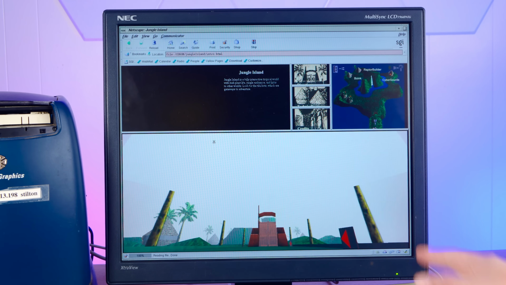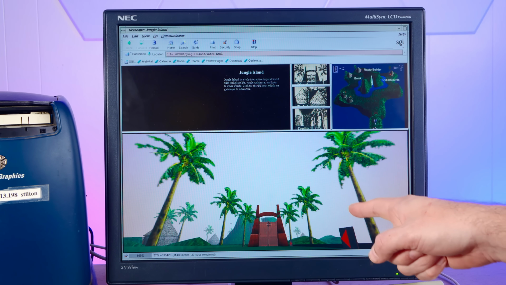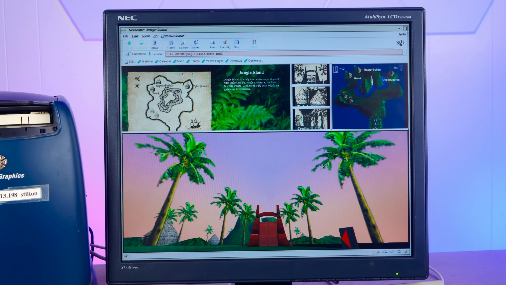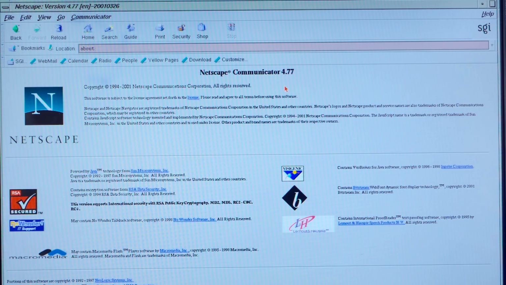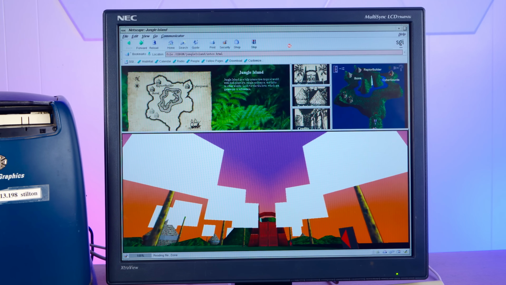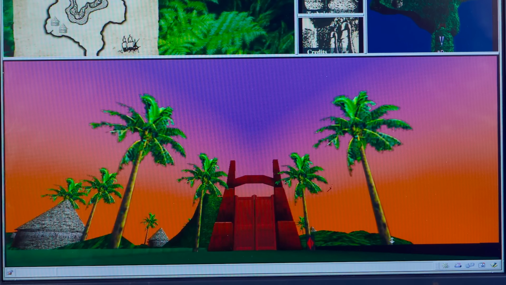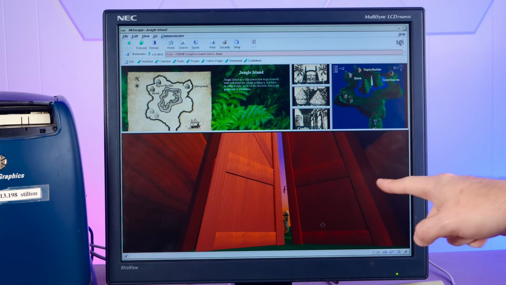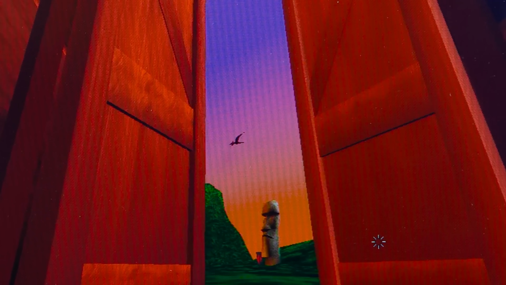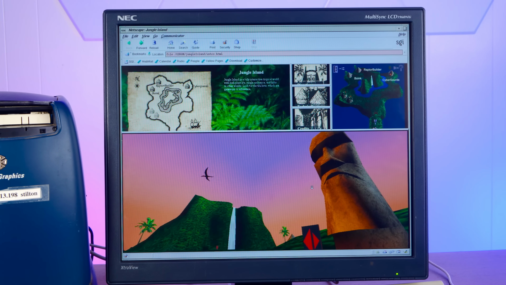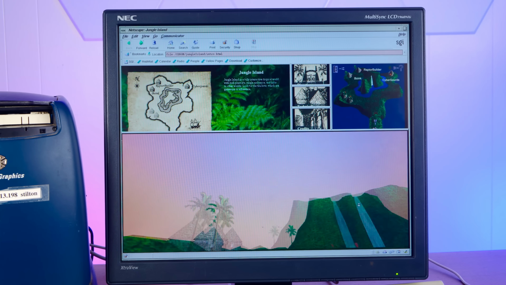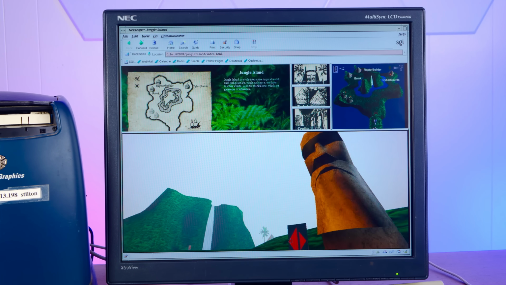Look at this. I think it's a game. It's rendering some sort of 3D world in the browser in Netscape. Which version of Netscape is this? All right, we're in Netscape Communicator 4.77. Oh my goodness, this is incredible. It's got sound effects and everything. Whoa! 3D in the browser. Look at that frame rate. It's at least 10. Oh my god. Ooh, I can look around. Oh, it's slightly nauseating. You think they watched Jurassic Park a few too many times?